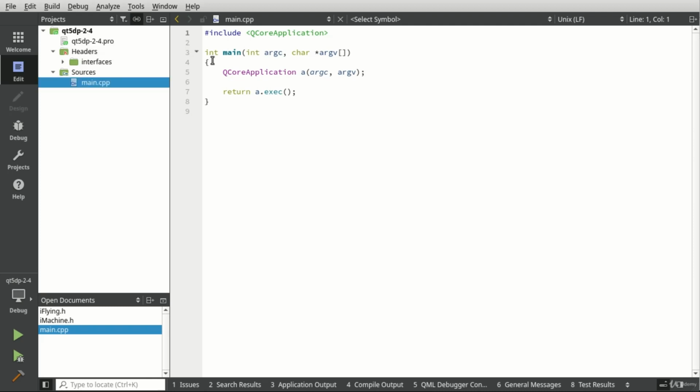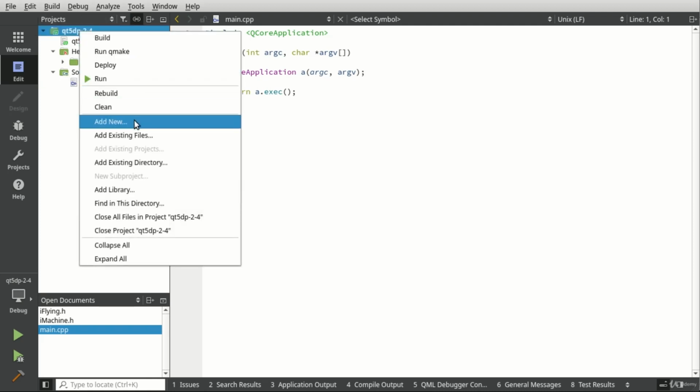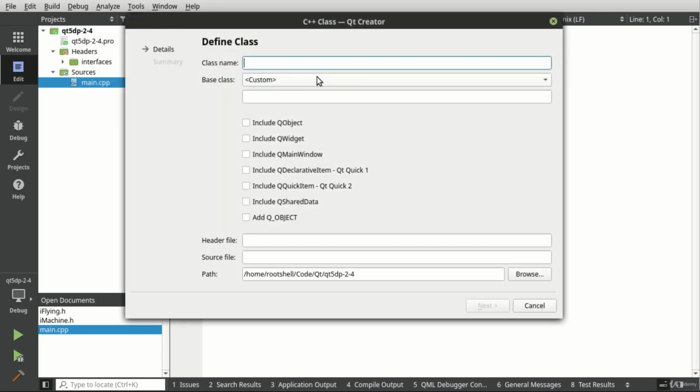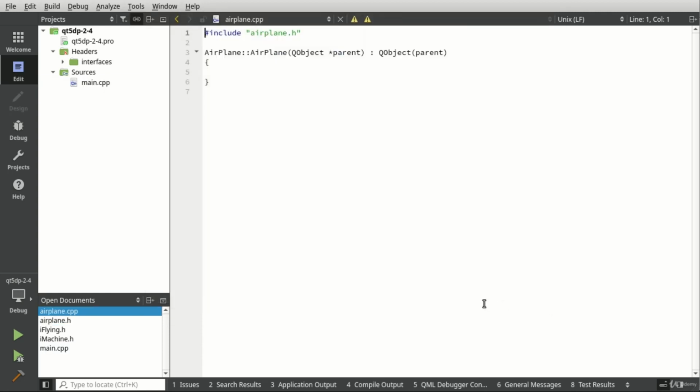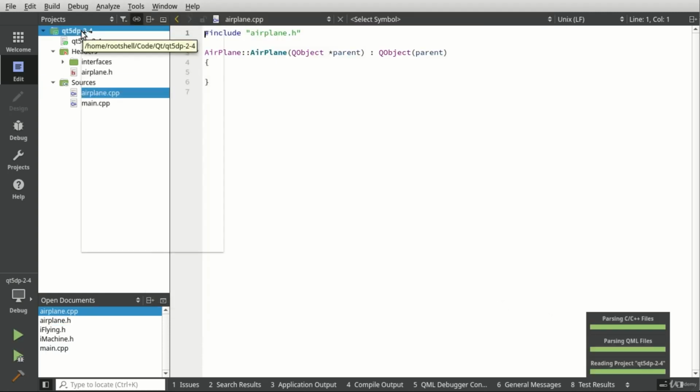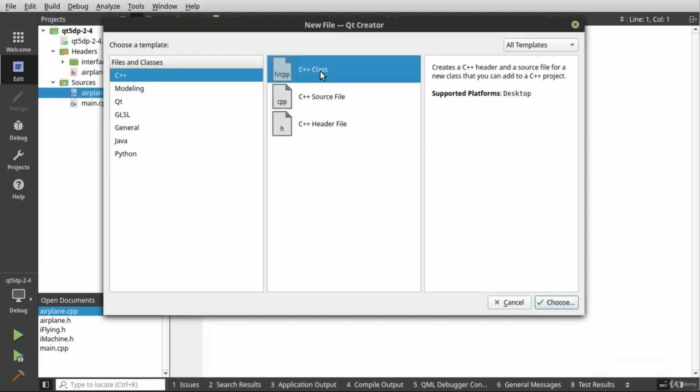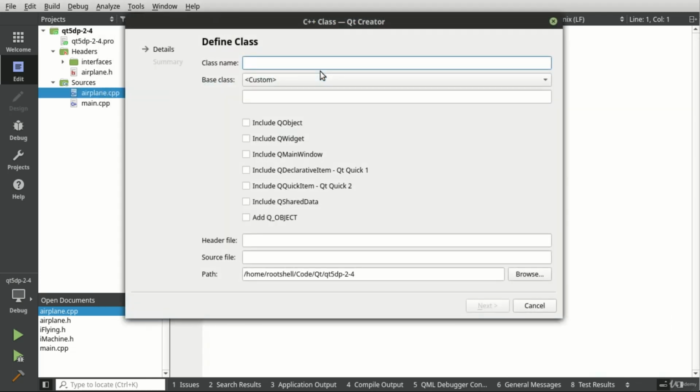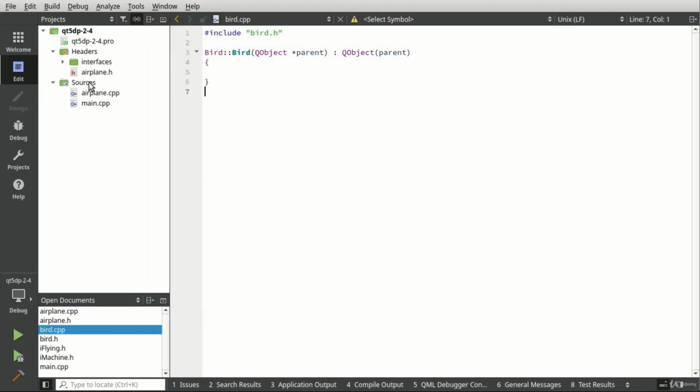So I'm going to make an airplane. This is going to be a Q object. And we're just going to go next, next, finish. And then I'm going to add in a bird. Not being specific on what kind of bird, just a bird. Doesn't really matter.